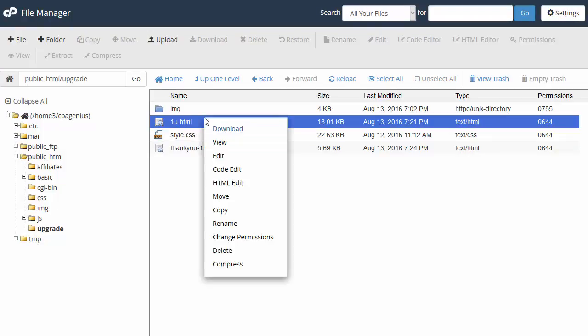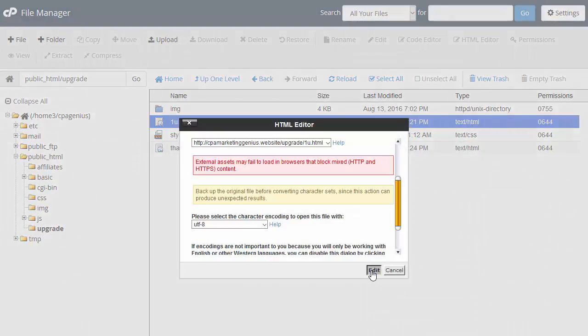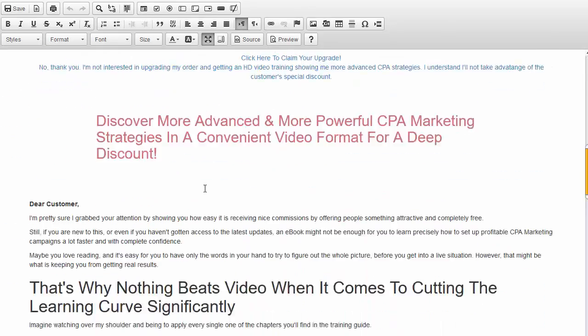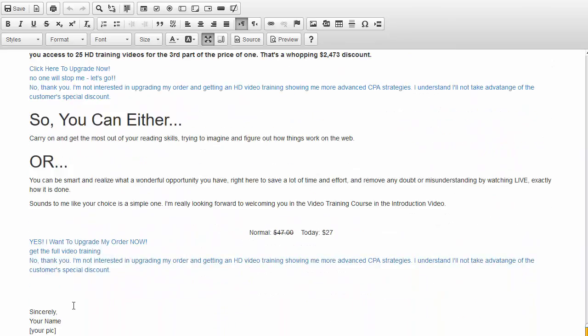Remember that you very quickly want to pop in here and make some vital changes. They're very quick. You are going to remember to add your name to the bottom of this, and add your picture if you've got one, or delete it altogether.